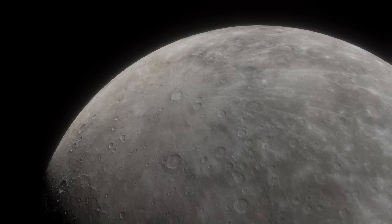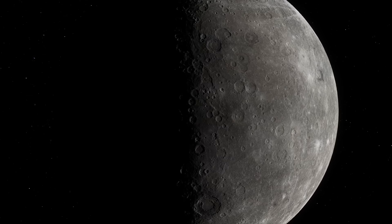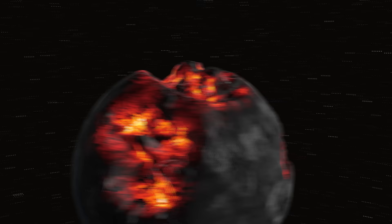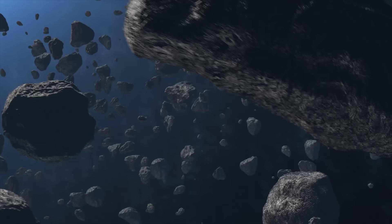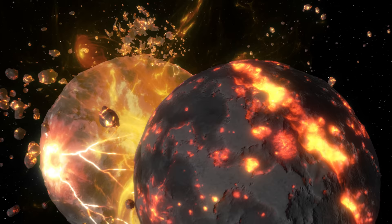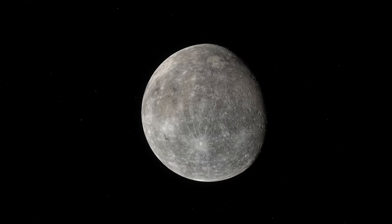There are still likely reasons for the high proportion of metal compared to silicates in Mercury. Scientists speculate Mercury could have been much larger, but hypothetical cataclysms prevented its mass buildup. Earth and Venus could have formed closer to the Sun, then migrated to their current orbits, taking building material destined for Mercury. Alternatively, an impact with a massive space object could have caused Mercury to lose about a third of its mantle and be thrown into its current unfavorable orbit.